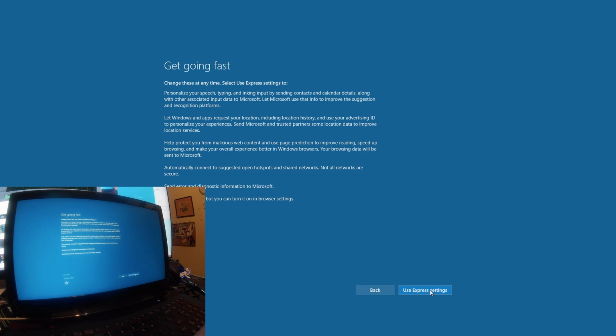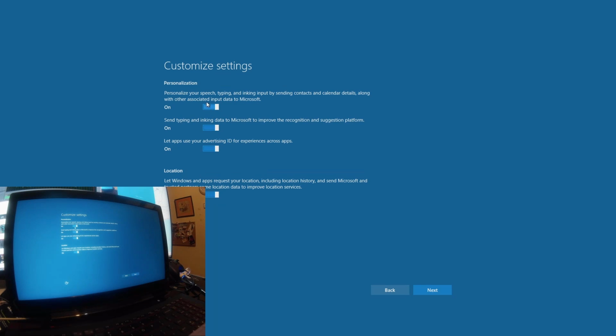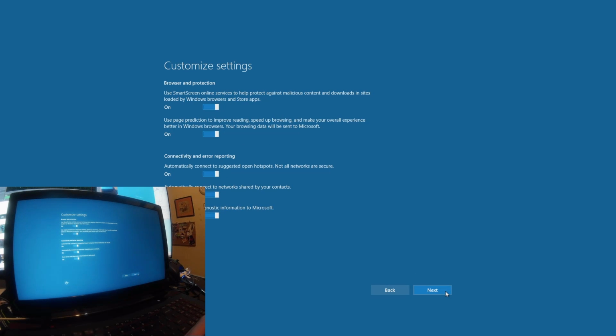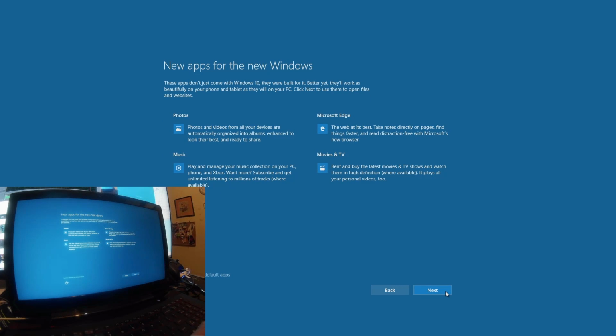Okay, use Express settings, or you can customize. I usually like to do this, so we can just look through some of the settings. Apparently in Windows 10 there's Cortana, right? The voice assistant kind of thing. It reads all your browsing history and stuff like that. So it's kind of creepy. So for those of you who use your computer to do some bad stuff, you have to be careful, right? Because she knows everything. The robot knows everything, so it's kind of creepy.